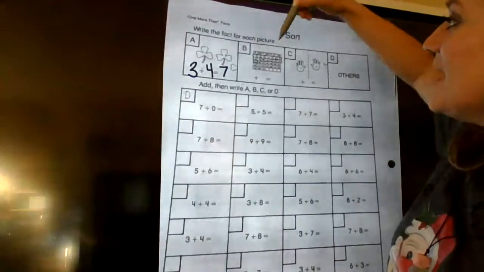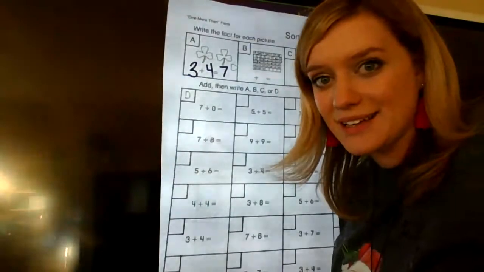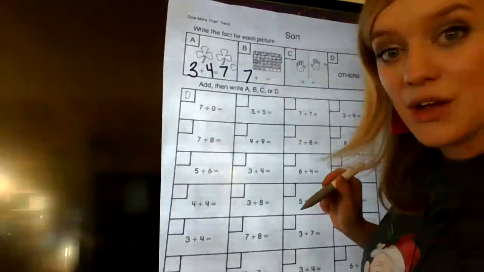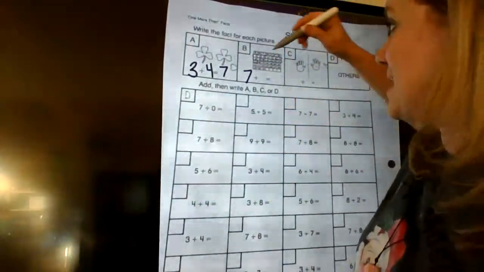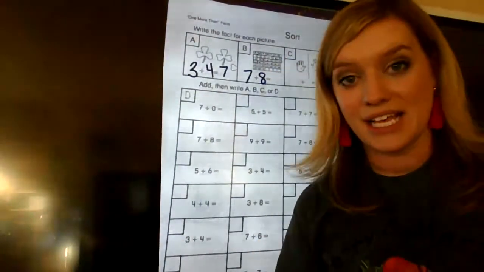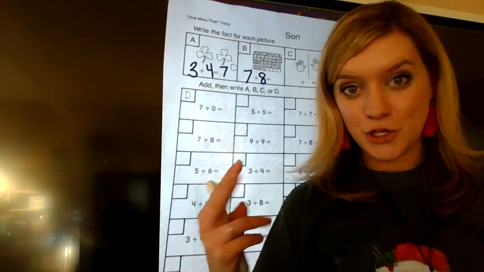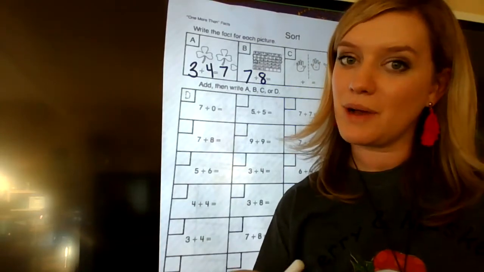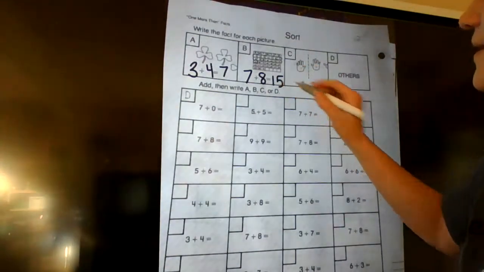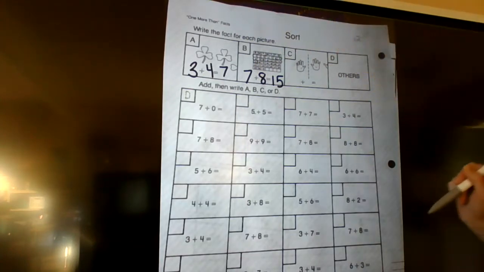Awesome. So that is letter box, box A, the letter A. When we see a problem that does 3 plus 4 equals 7, we're going to write letter A in the matching box. Let's look at letter B. We have 2 weeks and 1 day. How many days are in a week? 7 days are in a week. So we're starting off with 7, but instead of adding 7 more, we're actually going to add 8 more because there's 1 more day. So we're going to do 7 plus 8. So what's 7 plus 7? That's our double. 7 plus 7 is? Good. 14. 2 weeks, right? 14. Add one more. 14 plus 1, 14, 15. Count on one more. So anytime we see the problem 7 plus 8 equals 15, that's going to be letter B.